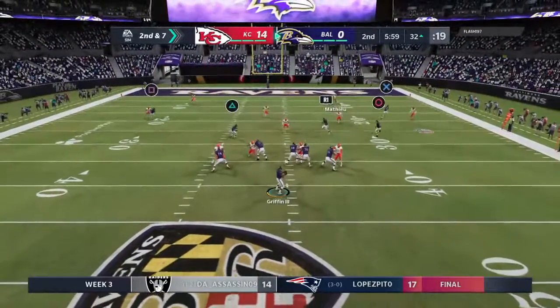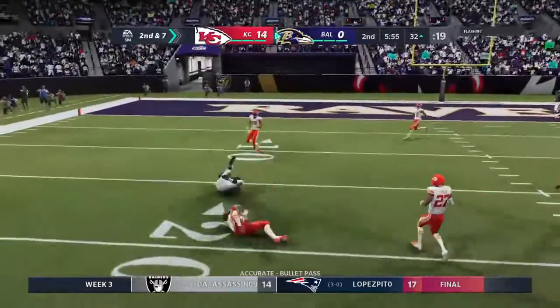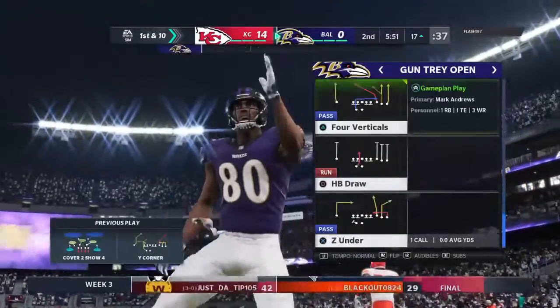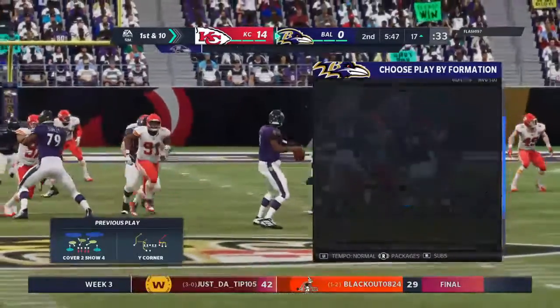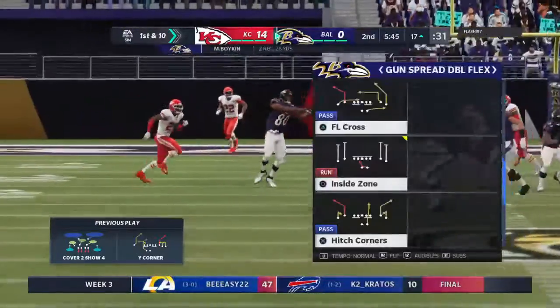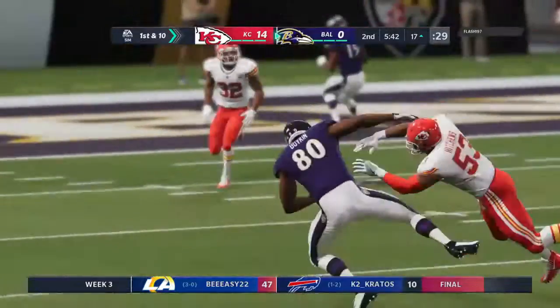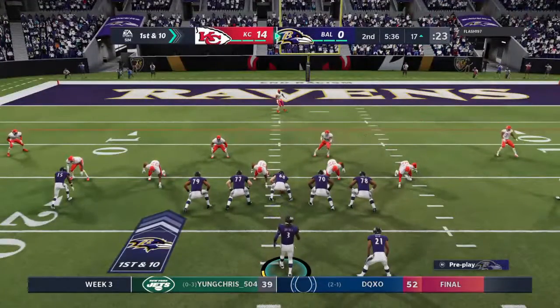On 2nd and 7, Griffin. Looking left side, it's complete. He's got it. And he'll be brought down with a first down as the tackle's made at the Chiefs' 17-yard line. 16 yards, a first down. So from the 17 now, here's a 1st and 10.